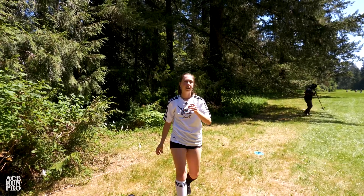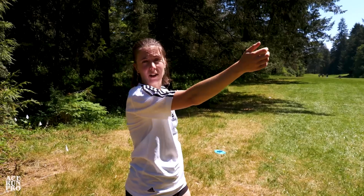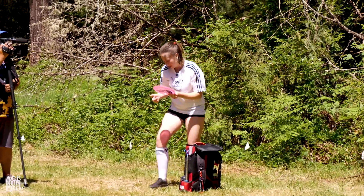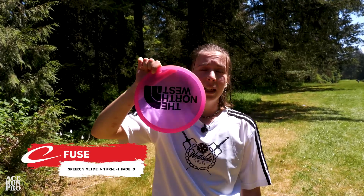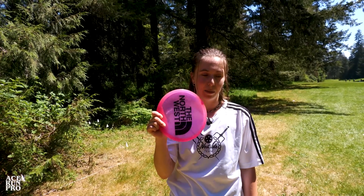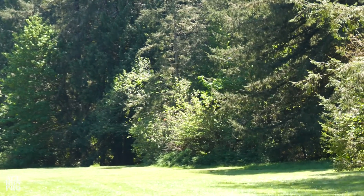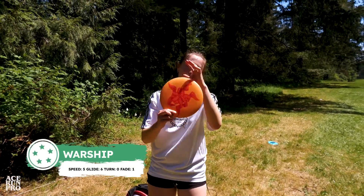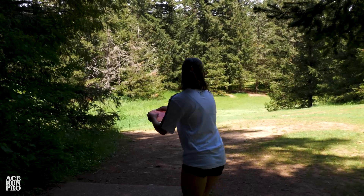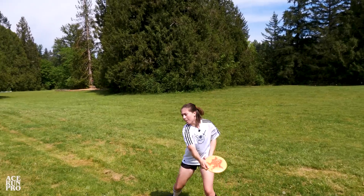This is a really unique shot where you want to get some forward progress and then have the disc break later on into an anhyzer. A new disc I just threw into the bag is an Opto Fuse — super incredible understable disc. I like it when I want to throw my Deputy but want more glide, because it has similar stability and ease of throw but usually a little bit more glide. I'm worried it's going to cut too soon into the woods but there's only one way to find out. Westside calls it a fairway mid-range — the Warship has exceptional glide but still has the ease of throw of a mid-range. That's why I love it: it fits perfectly between a mid-range and a fairway so you get control and distance. One of my all-time favorite discs.